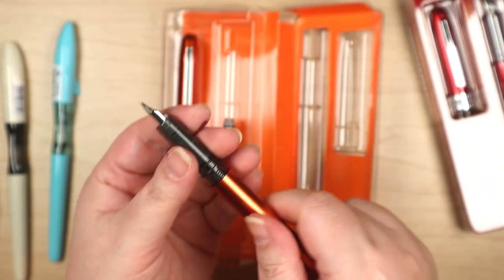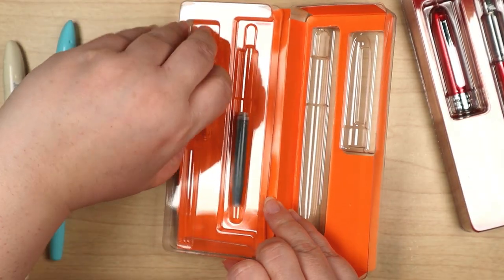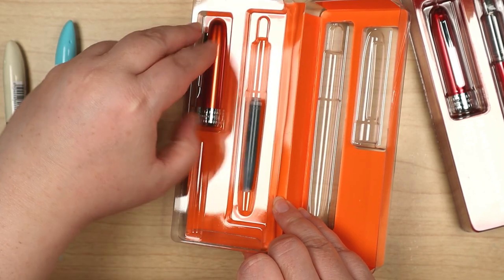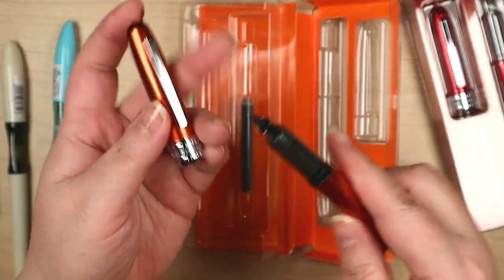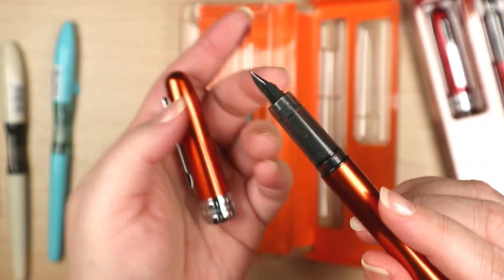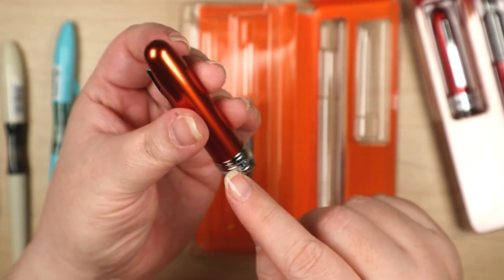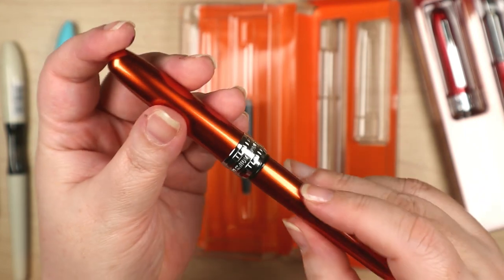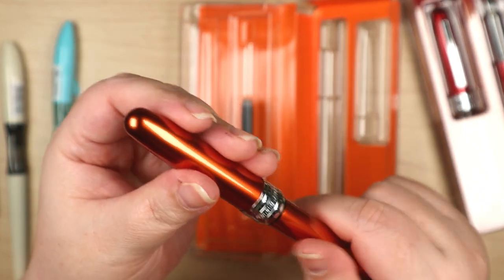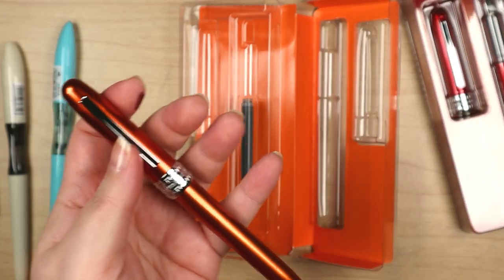So this one is yours, right? The orange one? Yeah. Because I asked you what color. I said I wanted a red one. And this is a fine tip nib, and then the red one is the medium, which is your preferred starting size, right? I have mixed feelings, because I think that's a really wide band to put on a cap, and I'm not really sure I'm a fan of that. It makes it definitely kind of interesting. Oh, it snaps on.